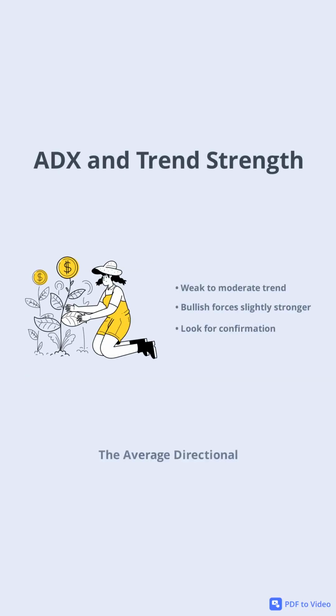The average directional index, ADX14 at 18.61 and ADXR14 at 22.57, measure the strength of the current trend. With values below 25, ONDS is in a weak to moderate trend phase. The plus DI14 at 24.96 and minus DI14 at 19.25 suggest that bullish forces are slightly stronger, but the trend isn't particularly robust. This means traders should be cautious and look for confirmation before making big moves.